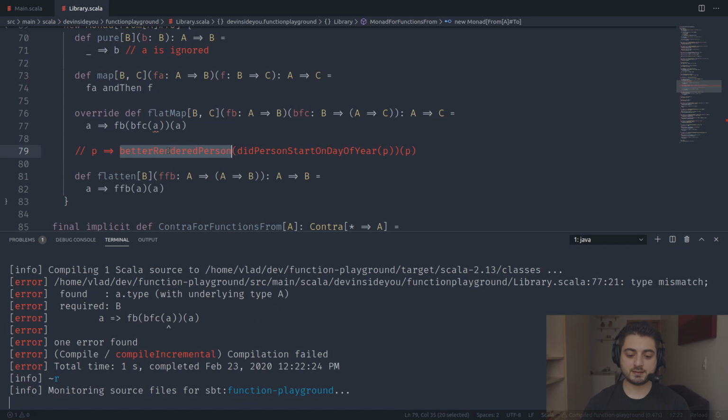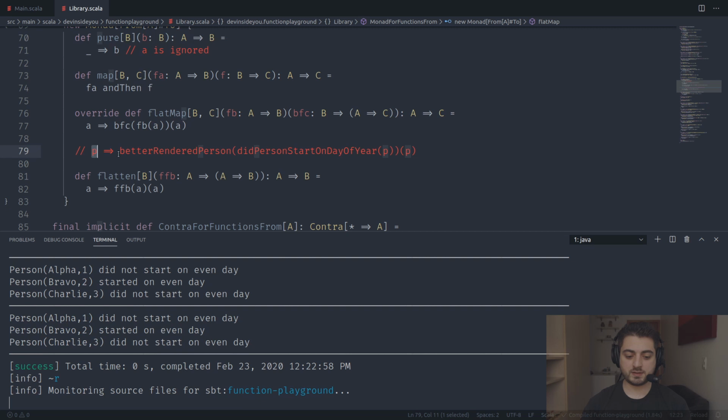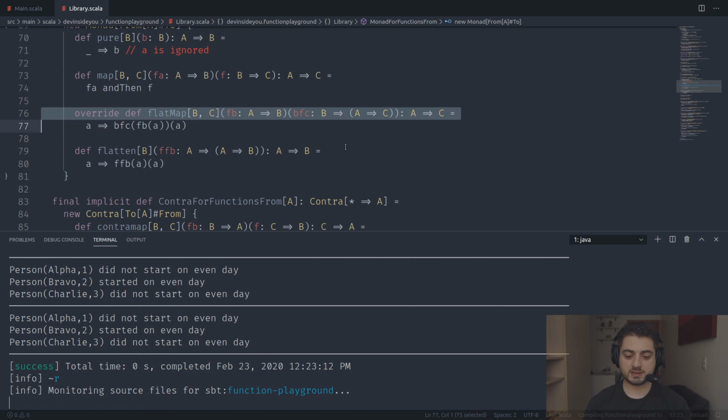So it looks exactly the same thing as this one, but I did something wrong. That would be BFC A and A over here. Now that's the order. Basically this A is over here, and A, B of C is over here, F of B is over here, and now it looks exactly the same. So as you can see, our code works with this definition or with the one that goes through map and flat map. It does exactly the same thing.